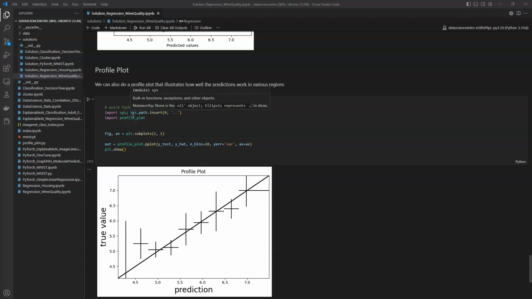Now we look at the profile plot and see in which range the prediction works quite well. And we can see that towards low predictions, we have a significant bias in our model. And this is what we also expected from our initial exploratory data analysis, because we have very few data points in here. So the model essentially learns that most wines are of quality 5 and 6, some of them a bit of 7. We see that we don't have a prediction of higher values and lower values.